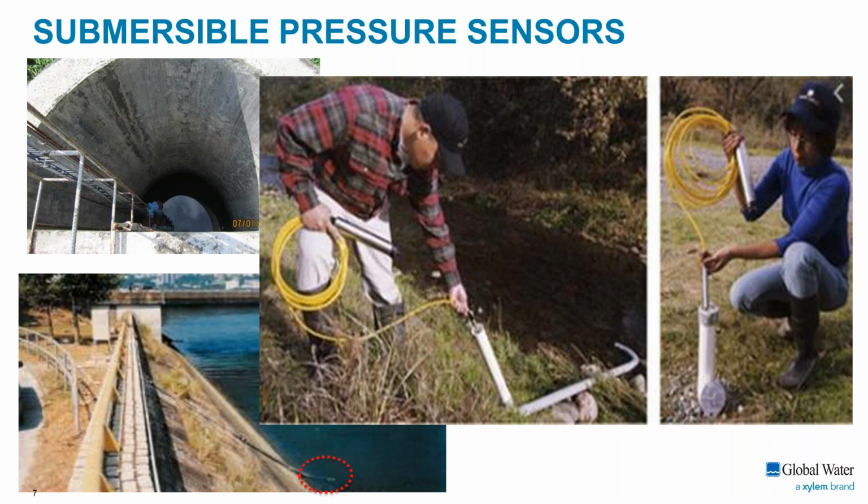If we go left to right, we have an open well where the ultrasonic sensor is submerged down in some fresh water. We want to keep any contaminants or debris away from the sensor. So we always recommend putting it into some type of stilling well, which is basically a secondary pipe system inside of the well, whether it's EMT, PVC, or rigid pipe, something that will protect the sensor from any type of damage, again, whether it's debris or a pump system kicking on and causing overpressure issues.